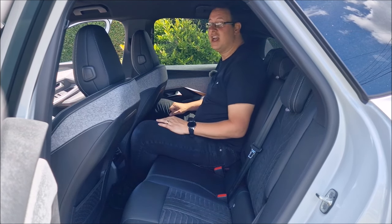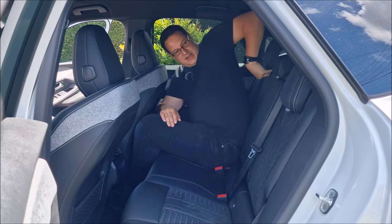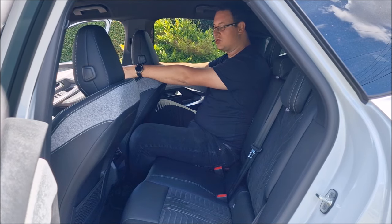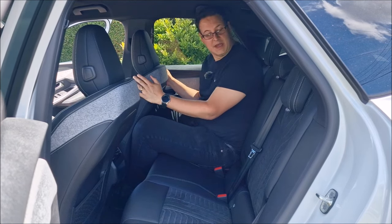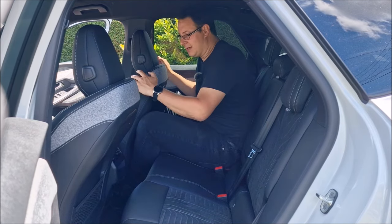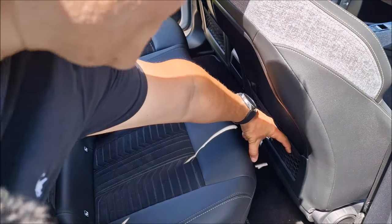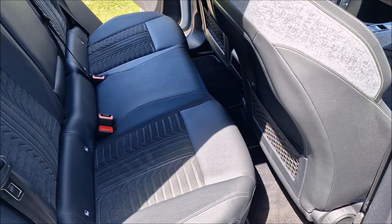Headroom is not too bad. If I sit up straight, my head would be touching the ceiling, and at the moment the headrest is digging into my shoulders. If somebody large is driving, being a passenger in the back behind them is not a comfortable place to be. Kids — get them in the back. Small people — get them in the back. You can't get a John in here very well. That's disappointing. With the driver's seat right back, the amount of space you get — what's that, four inches? You get more space on a Ryanair flight.